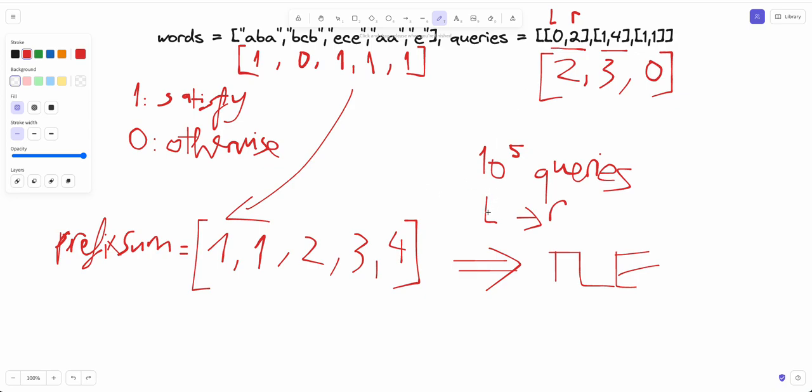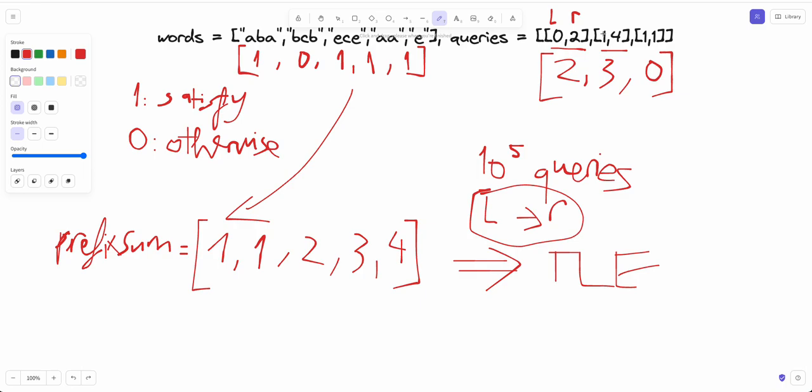We don't need to loop from the left index to the right index for every single query. If the left index is 0, we only need to return the value at the right index. For example, if we query from 0 to 2, our answer is this value, which is 2.